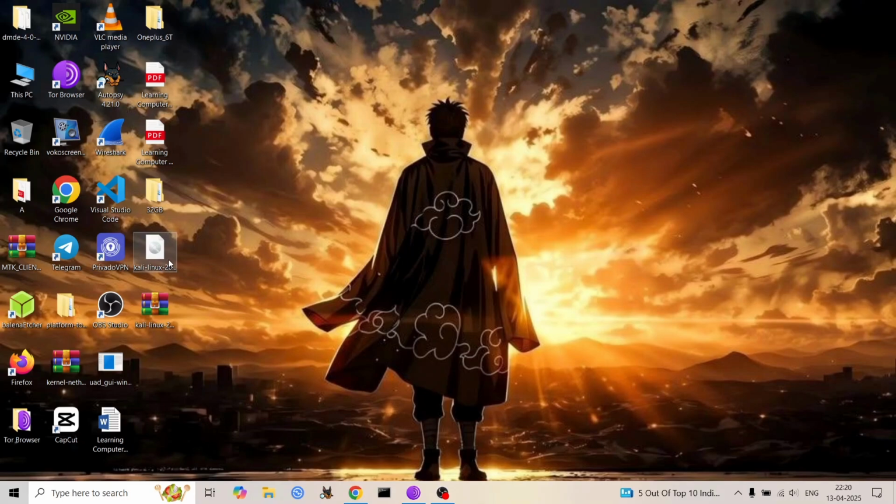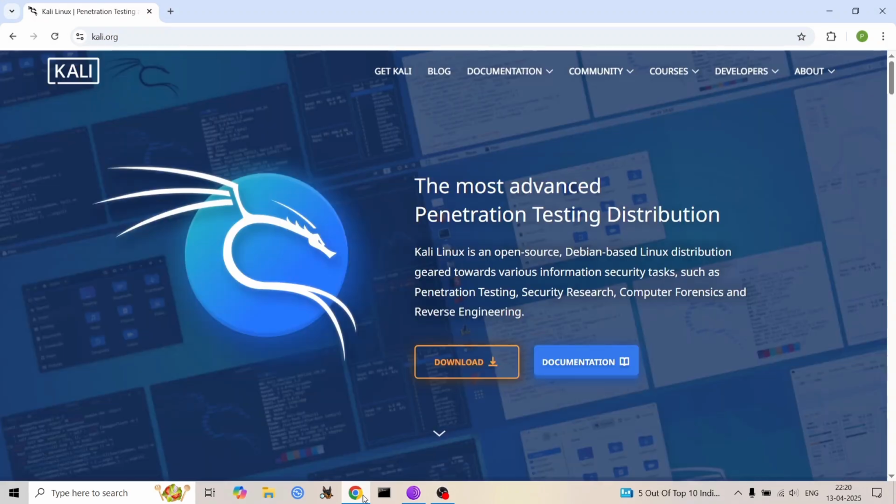While your Kali Linux ISO file is downloading, which might take some time depending on your internet speed, let's talk about the software we'll need to actually write this ISO file onto our USB drive and make it bootable. This isn't as simple as just copying the file over. We need a special tool that can properly format the USB drive and write the boot information. There are several excellent options available, and the best one for you might depend on your current operating system.